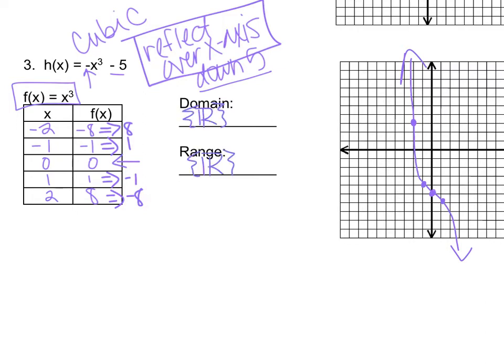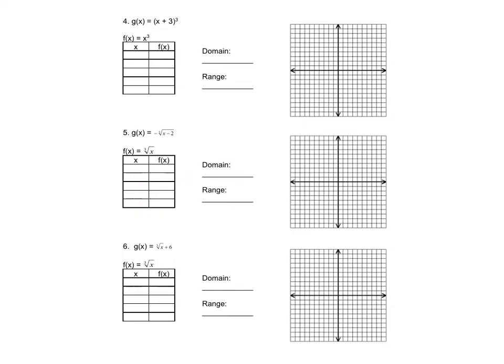And just a reminder, the interval notation that we talked about a while back, that would be -infinity to infinity with parentheses. So if you wanted to write it that way, I will also accept that. And you might have that on your quiz. So you need to remember all real is the same thing as -infinity to infinity. Okay, now let's take a look at the next one.